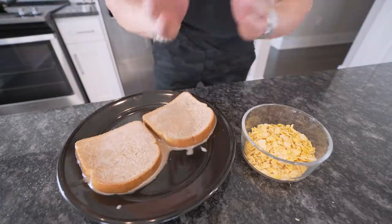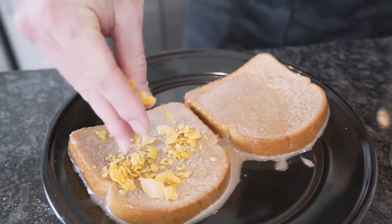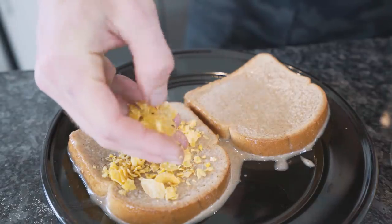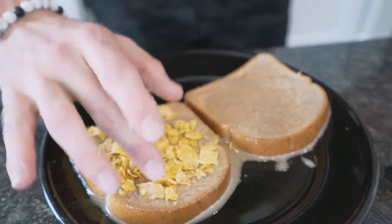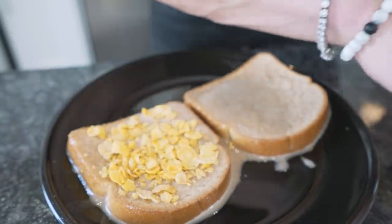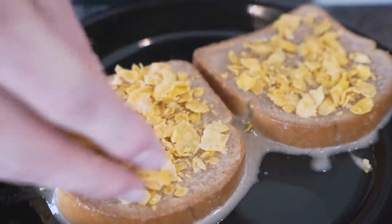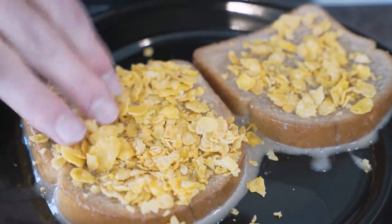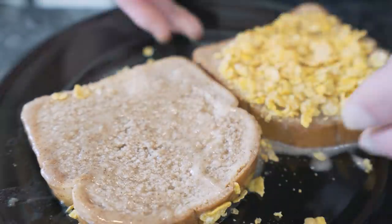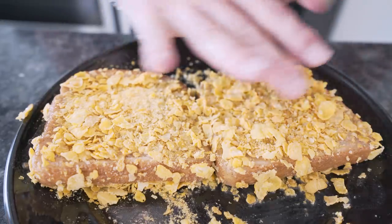Now all we need to do is coat our anabolic French toast with our cornflake breading. So I'm just going to sprinkle it on top of these. You could have thrown this in a mixing bowl and just tossed your toast in there to let it soak it up, but I got a thumbnail to make, guys. The thumbnail ain't good, you guys don't watch. So if you made it this far in the video, smash that thumbs up button for me. We have quite a bit of cornflakes here — this is going to be a pretty big breading. Feel free to move it around; it should stick since our batter is so sticky. Once one side is done, flip it over and do the other side. Both pieces should be fully breaded.